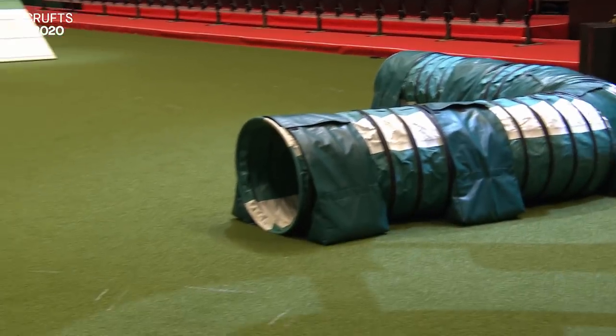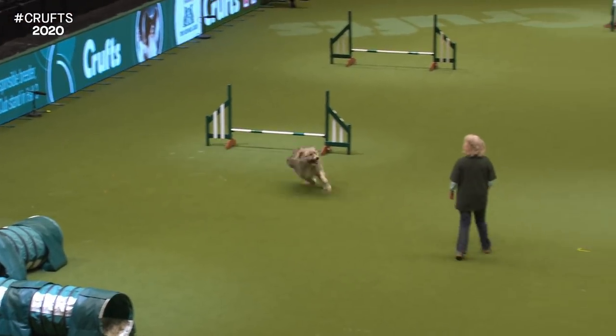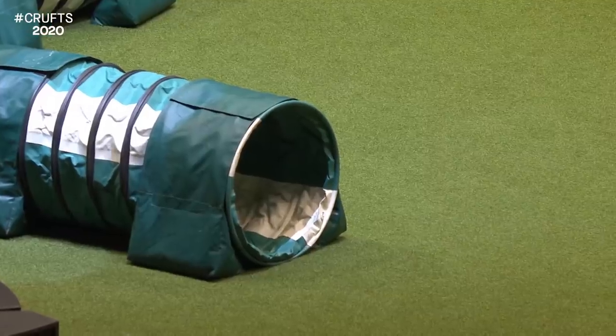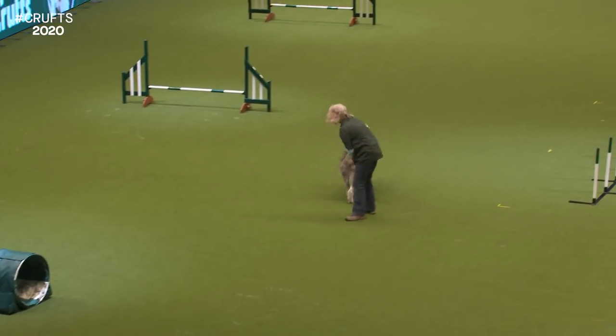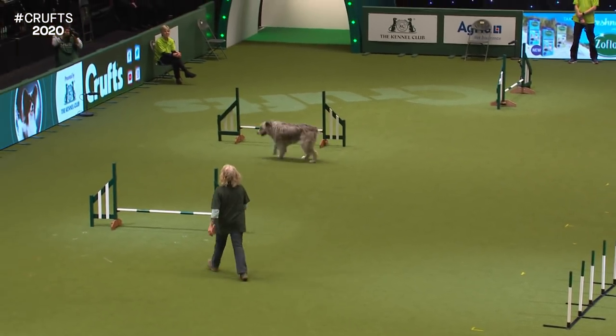Bit of a tunnel blocker. Leave the best till last, leave the prime entertainers to close the show. That's an old show business maxim, and that's what we're getting here today in the Rescue Dogs Agility. Just a bit of a show-off, really. Now we're going to play peek-a-boo. Oh, yeah, there we go. That's right. Guess which end I'm going to come out of the tunnel.